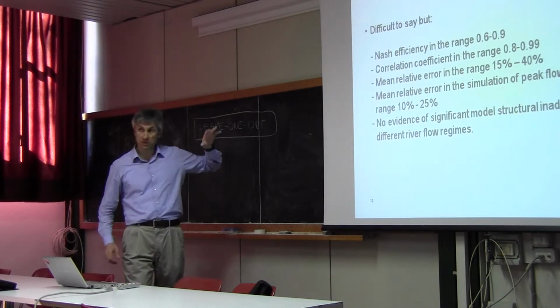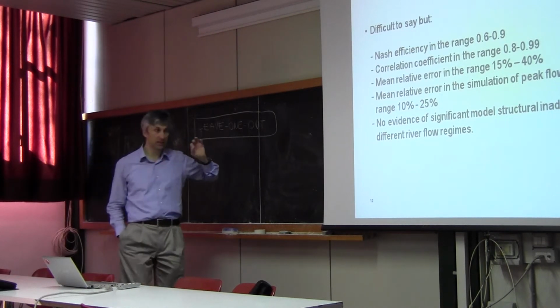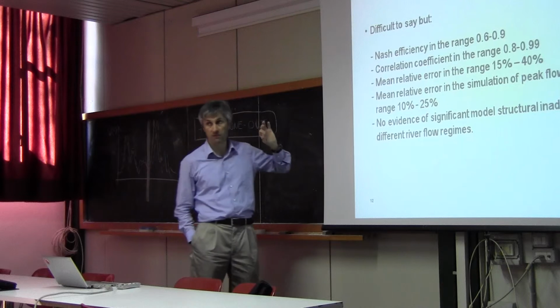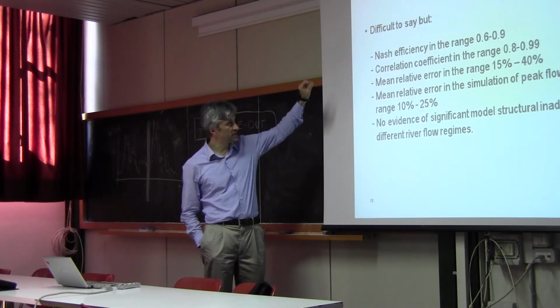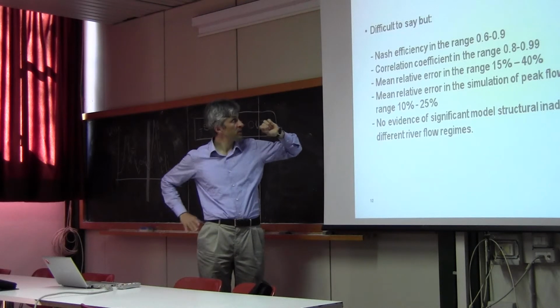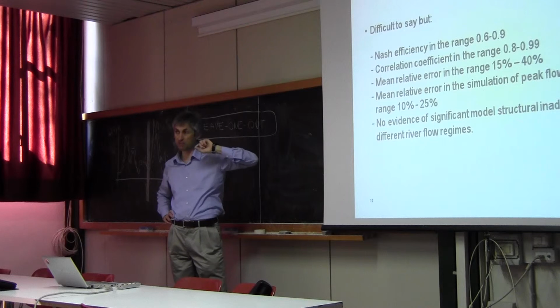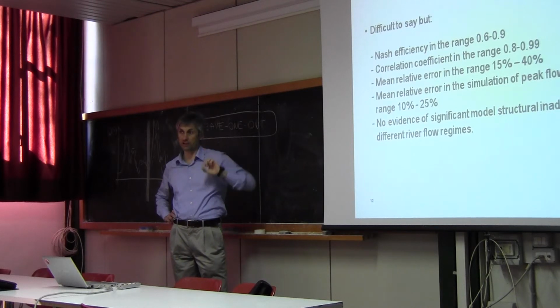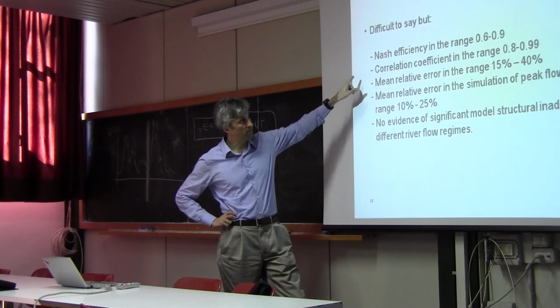What is a good model? Let me give some indications. It's difficult to say. As I anticipated, it depends on the type of application. But I would like to give you some first hints to build your experience. The Nash efficiency usually of a good model stays between 0.6 and 0.9. Difficult to get Nash efficiencies above 0.9.